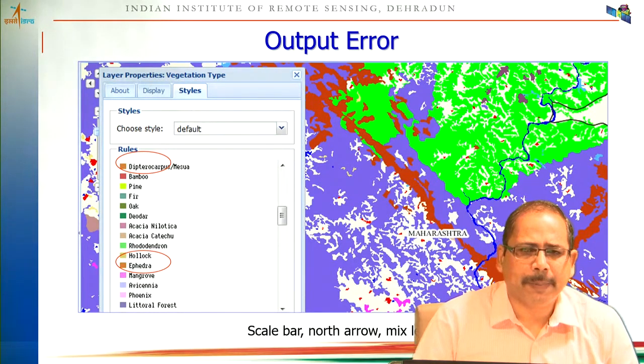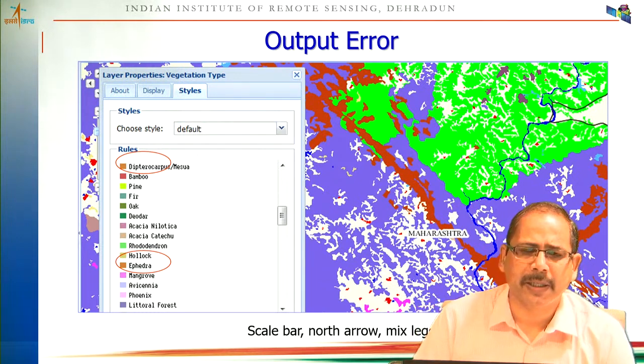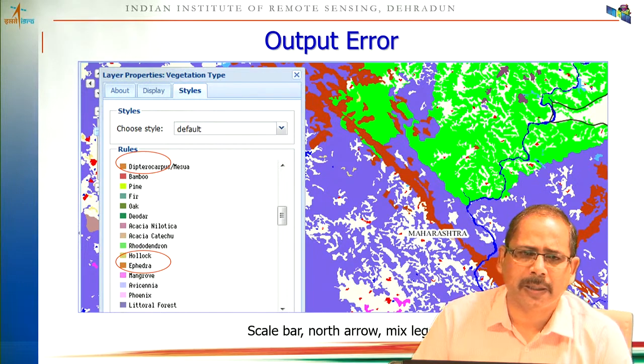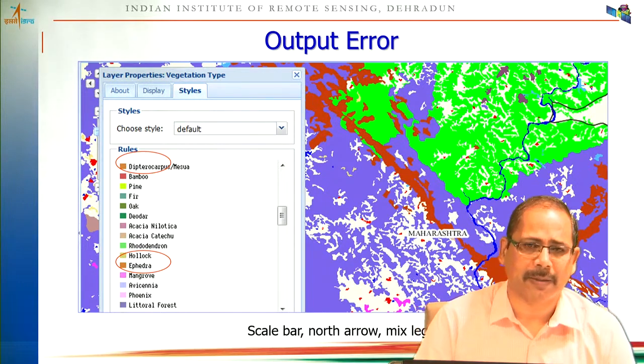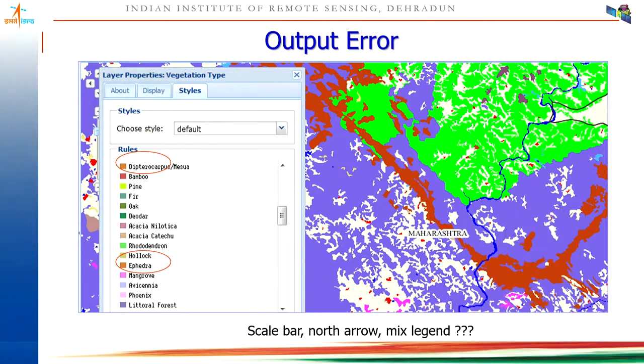These are simple examples of output errors. Here 2 classes in the map are represented with the same color. Human eyes can differentiate only a limited number of colors. So when more classes are captured during the data creation process, you have to be very careful in choosing the color scheme.